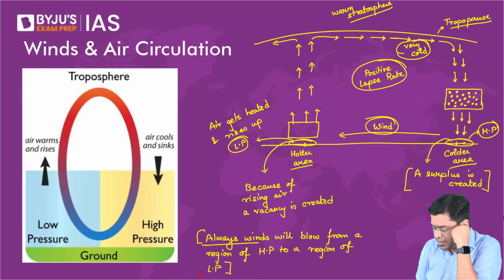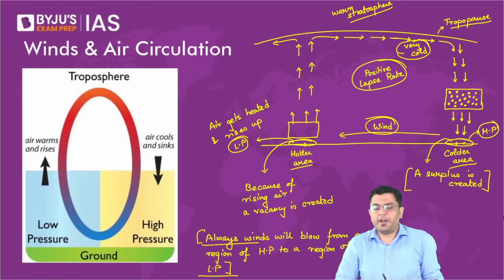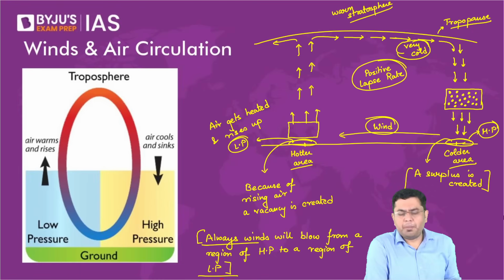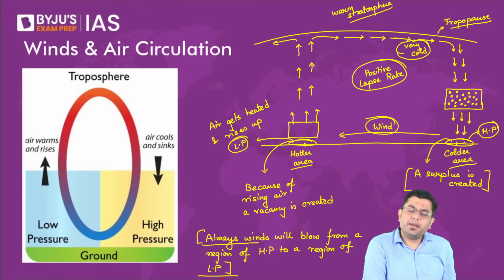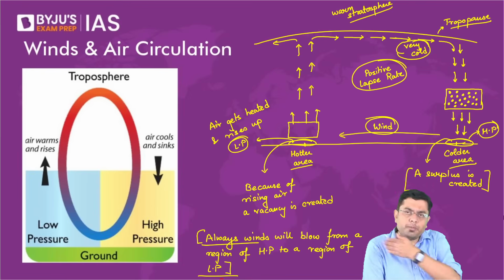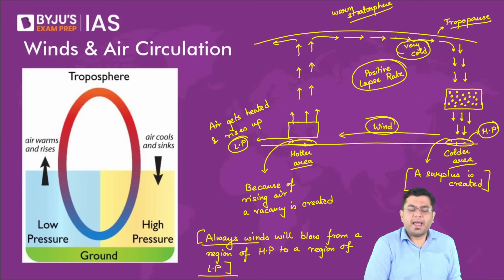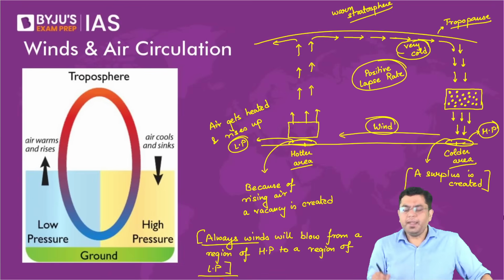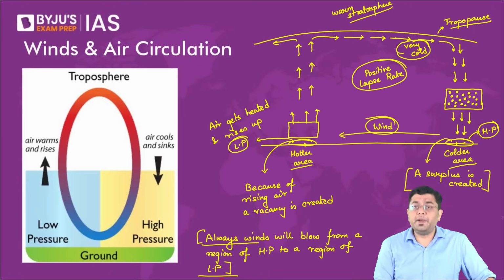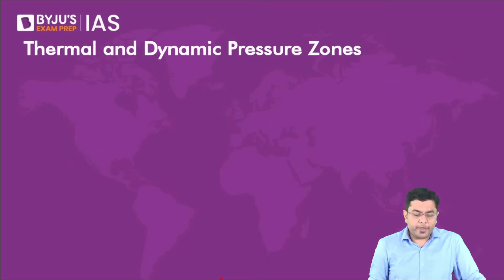Okay. So that is a basic fundamental that you have to keep in mind, because in high pressure you have a sinking air, means surplus amount of air molecules. In the case of low pressure you will always have a rising air, so you have a deficiency of air molecules, so that will be fulfilled, and that is how you have the wind movement. So this is basically the root cause of wind movement that we encounter on a day-to-day basis.